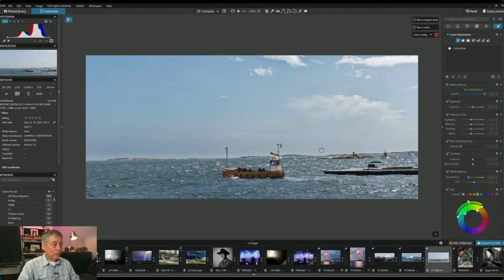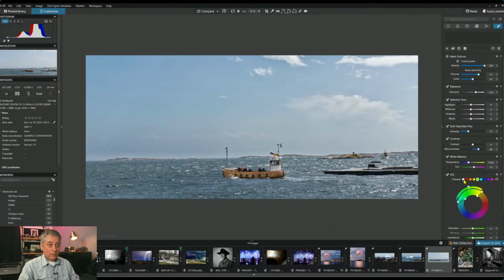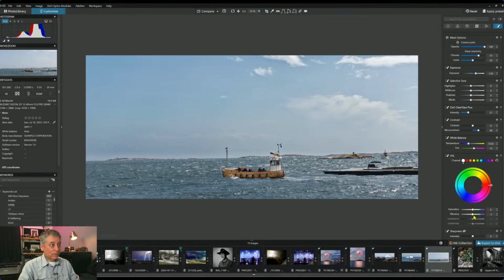So we'll add a new, sorry, I meant to say linear gradient over here. Then we'll do these radial gradients on the boat. So I'm going to do a little bit by color because there's good contrast, because I want to separate the boat from the water and just bring the exposure up, a little bit of clear view, some contrast, maybe even push the vibrance.